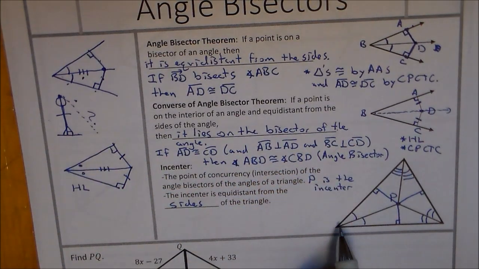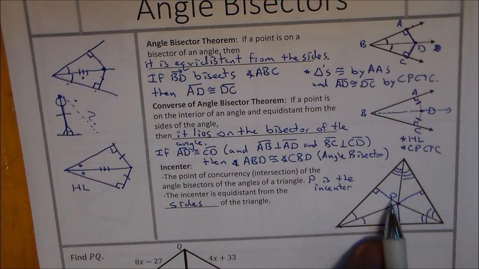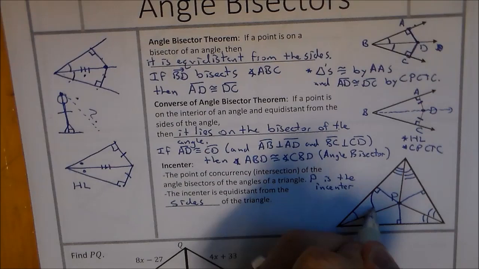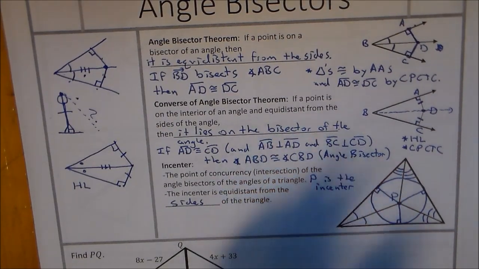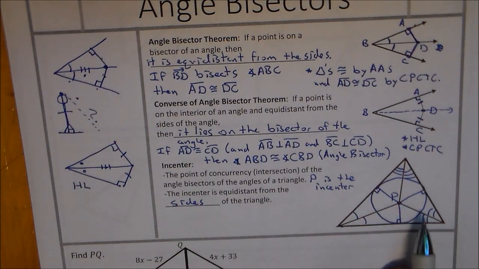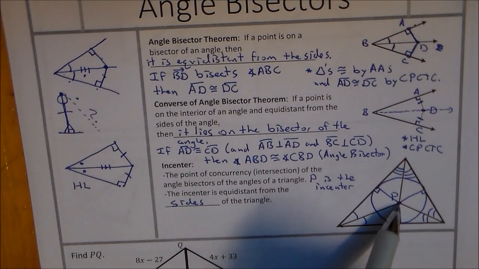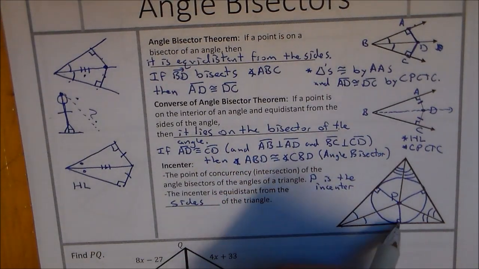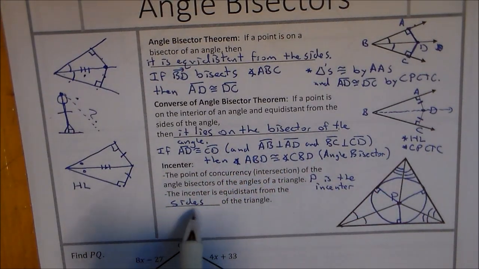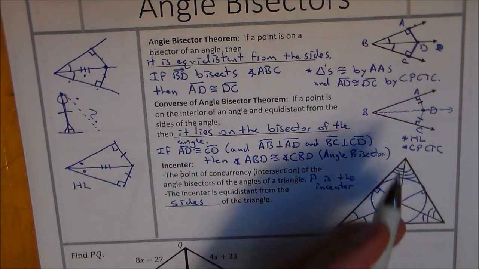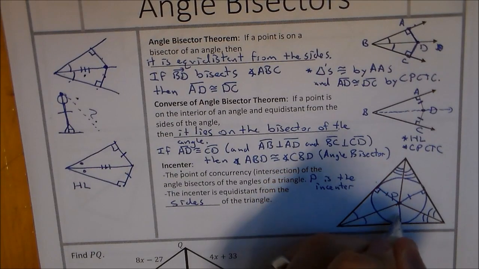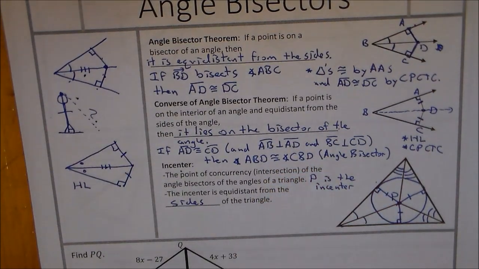One way we can remember that is the angle bisectors come from the vertices, or the angles. They go to the center, and then they're the same distance to the sides. Now that same distance also means we could put a circle on the inside of that triangle with P as the center, and that circle would be inscribed like an incenter, inside the circle hitting all the sides at one point, because we know that distance would represent their radius.